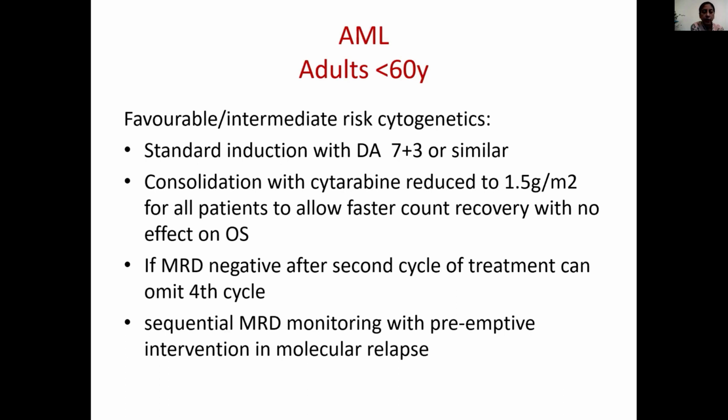So if patients are MRD negative after the second cycle of treatment, then several experts are suggesting omitting the fourth cycle. So that would mean that you give one cycle of induction chemotherapy followed by two cycles of intermediate dose. And this would obviously mandate sequential MRD monitoring and preemptive intervention if there is a molecular relapse down the line.